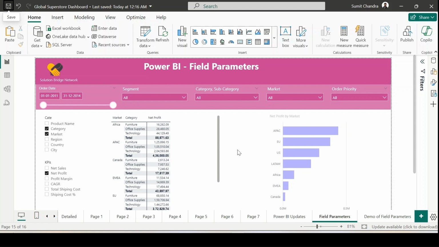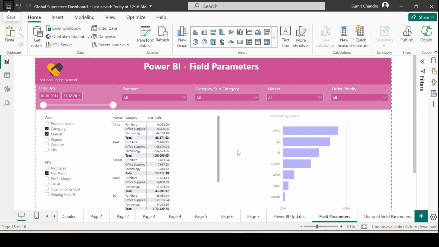In this video, we will explore an exciting feature in Power BI, Field Parameters. I will show you how to use this powerful tool to create dynamic X and Y axis in your report.